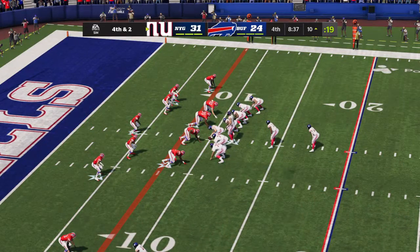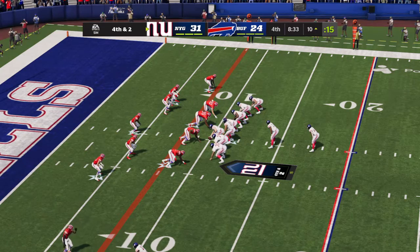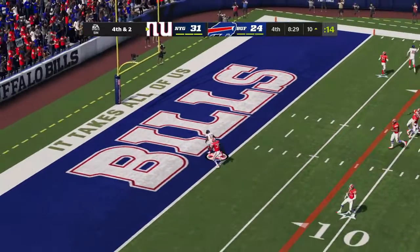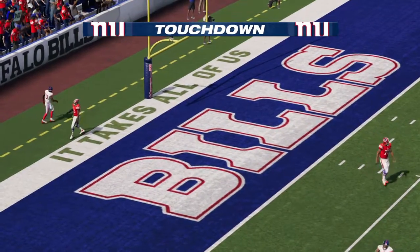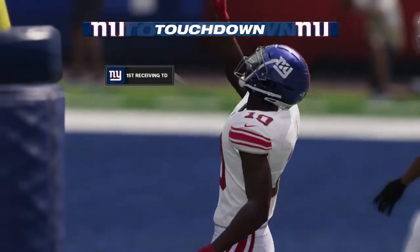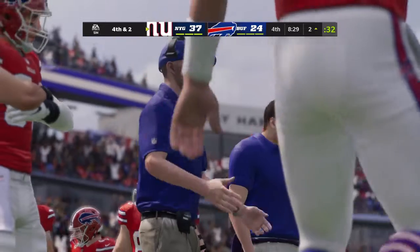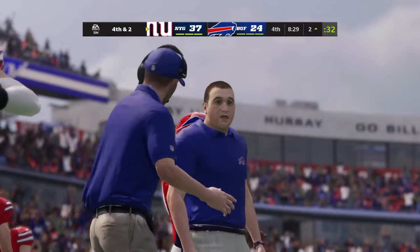Threw the pass, got the completion just short of the first down, but you're exactly right. Run the field goal unit out there, kick it, put it through the post, go up 2 scores. And that is caught. He's got it for a giant touchdown. Tyreek Hill there to make the grab. And the Giants use the short field to their advantage as they cash in for 6.